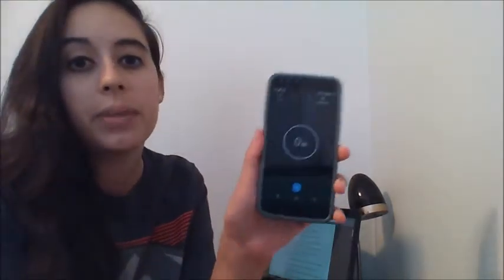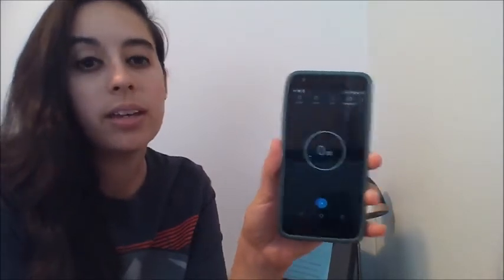There are a few important things that you need to make sure you have before you can get started doing one of these timings. One is obviously a camera to record with. You can use a webcam, you can use an actual camera, you can use the camera on your phone if you want. It's up to you how you want to record it. You also want to make sure that you have something that you can record on Chartlytics with, like a computer or a laptop, so you can log into Chartlytics. You want to make sure that you have something like a phone or a watch to time your timing with.